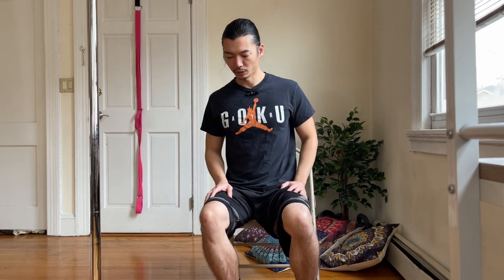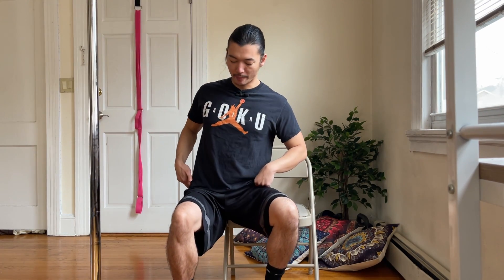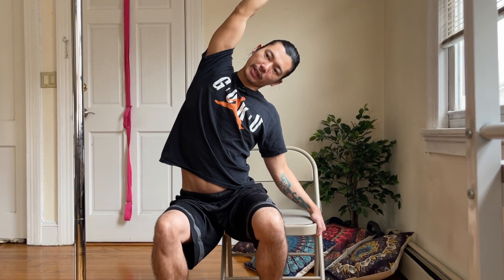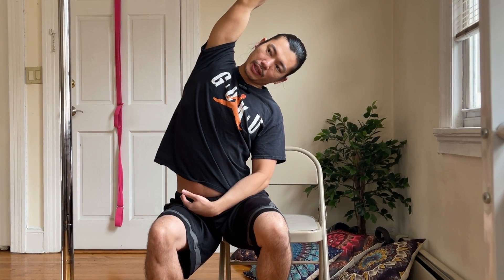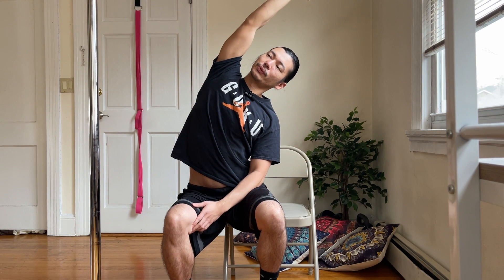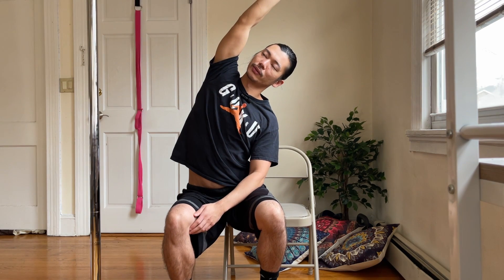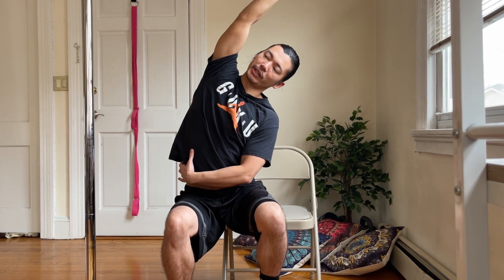Good, shake it out. Stretch number two will be a side bend. Take one cheek and hang it off the chair, drop the hip down, then take the same-side arm up and reach over to the side. You can even use the other hand to anchor and pull. This is a good stretch for the lower back and ribs — try to keep the chest up and hold for 30 seconds. Also try not to let the head drop too far forward; keep the head nice and straight, and breathe right into these ribs.